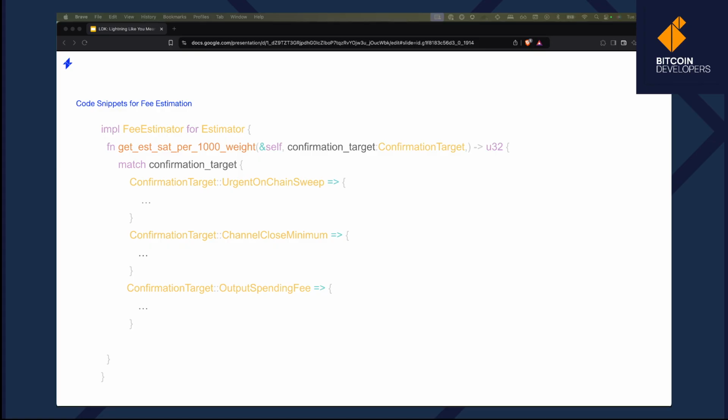This is a fee rate you might want to use to claim on-chain funds, but there isn't any particular urgency to do so. There are maybe 5 or 6 more confirmation targets available, and you can just look at the documentation to find those. But you do really have fine-grained control over that.